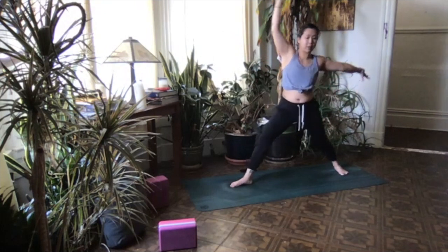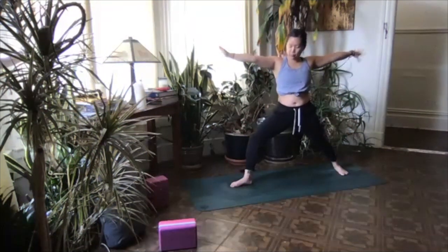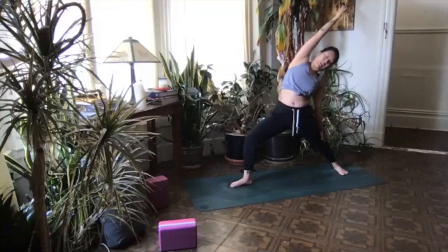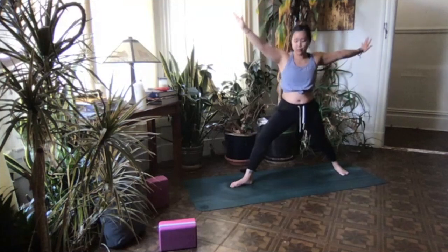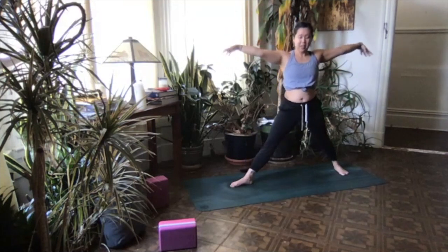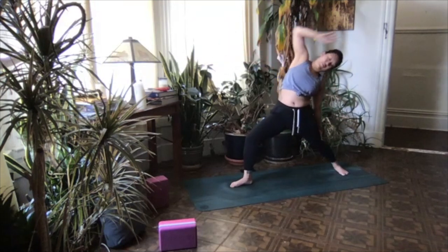Straighten through the right leg, come back towards an almost triangle. And then exhale, rebend through the right knee. Tip the right arm up and back. Give the back wall a high five. So little to no weight in your left hand. Beautiful. One more time. Rise all the way up, straight through the right leg. And then exhale, rebend through the right knee. Tip your right arm up and back. Feel the side body length here.